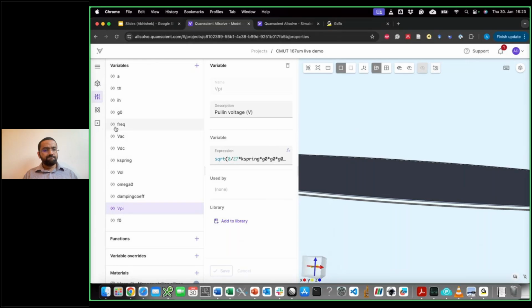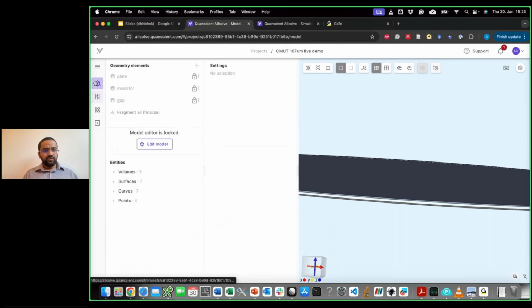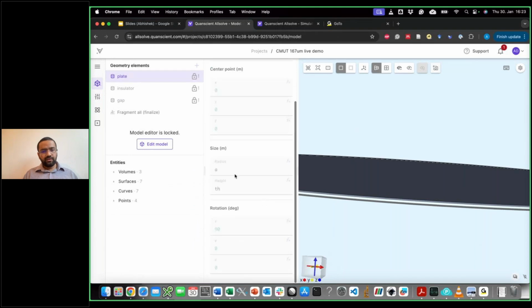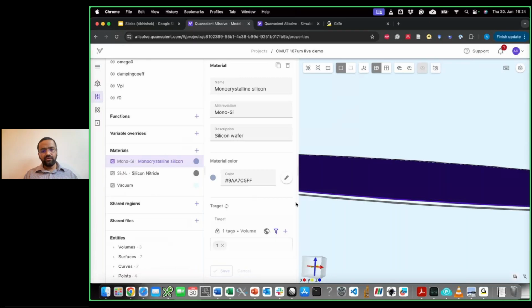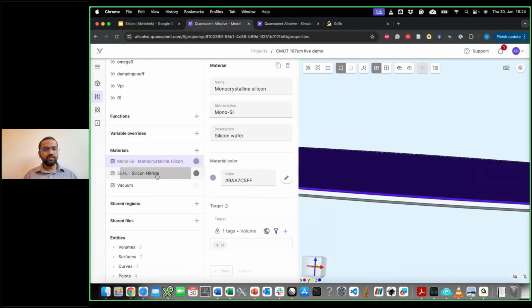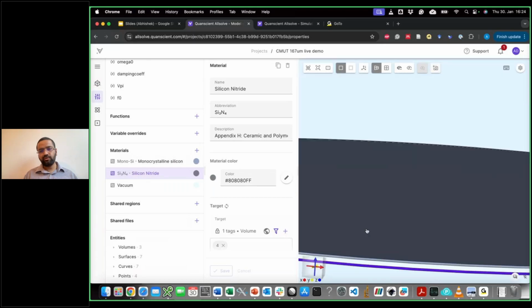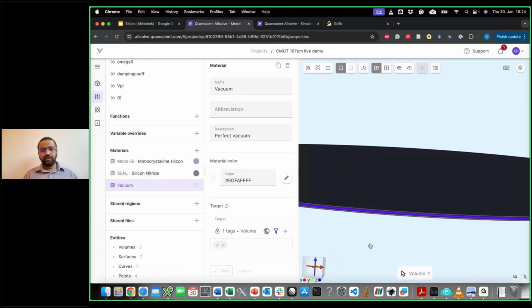And that's all we need. Using those parameters, I created a parameterized geometry, and then set the materials. Here I use monocrystalline silicon for the top plate, silicon nitride for the bottom, and vacuum between the two plates.